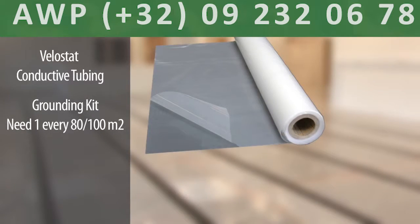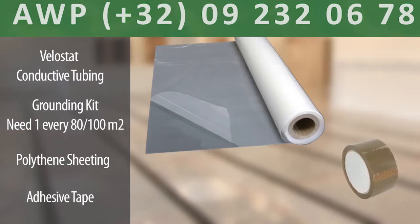In the case of this particular installation, we also needed to order polythene sheeting to insulate the old floor before adding the new tiles. Any robust plastic sheeting will be suitable for this. And adhesive tape.